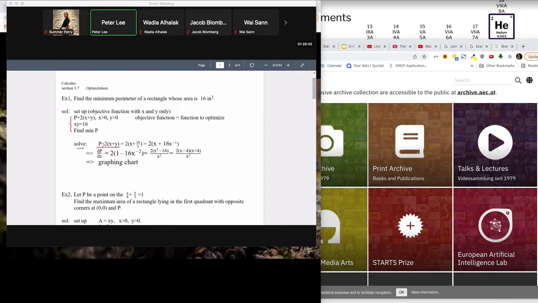So that finally, the objective function is written in one variable. We want this function to be written in one variable, and that is using this condition, x times y is equal to 16. If you look at this, you can either solve for y or x. Y is equal to what? Y is equal to 16 over x. So that's where the 16 over x is coming from. And so replace y by 16 over x, and now the objective function is in one variable.